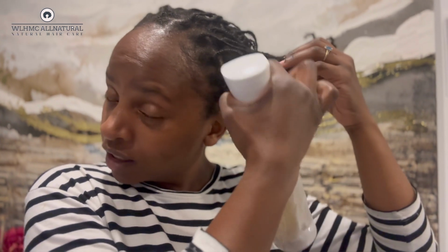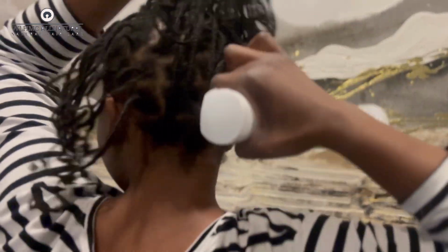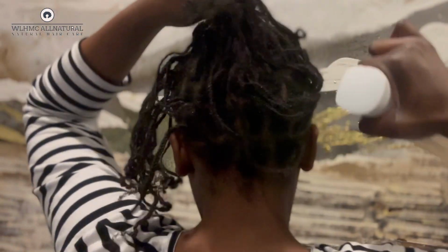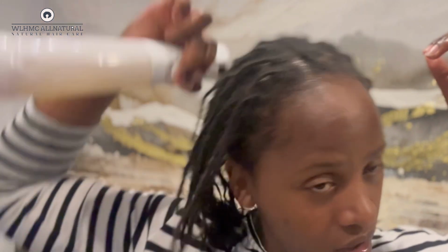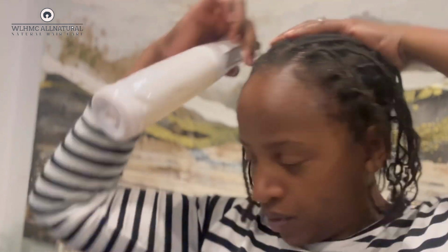So this is the spray. I'll be spraying it, it's in a mister bottle. I'm just spraying the ends, making sure the ends are moisturized. And then my scalp, yes, keep it like that.